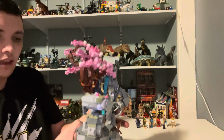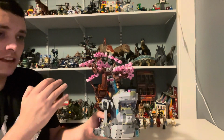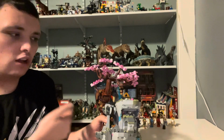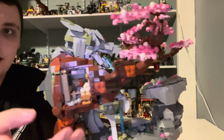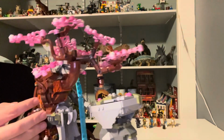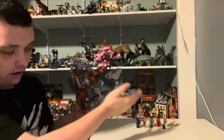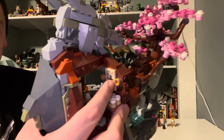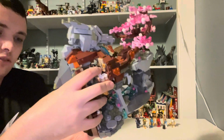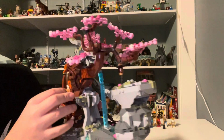And we got this giant tree right here with some pink leaves, which kind of looks like the peach tree from Kung Fu Panda. And you can see the stone head has some eyes. And here's the inside of the shrine. We got some teacups here and a teapot, because we all know that Master Wu likes to drink tea. We got a little poster of some kind of temple, which kind of looks like the Dragon Energy Core Cave temple from the first season. And also some seats right here.